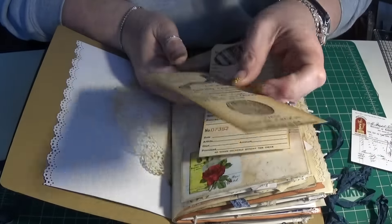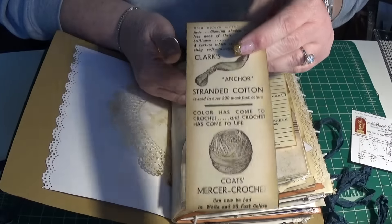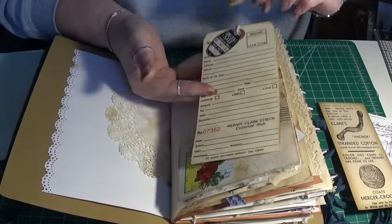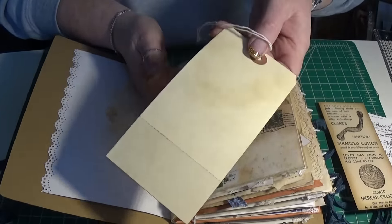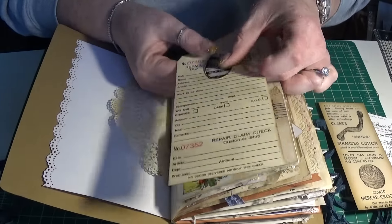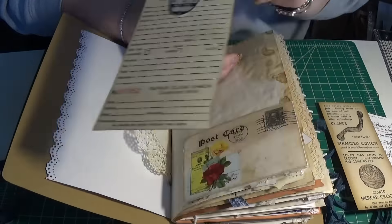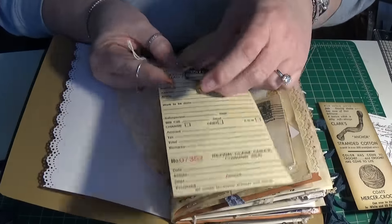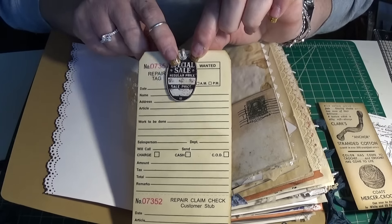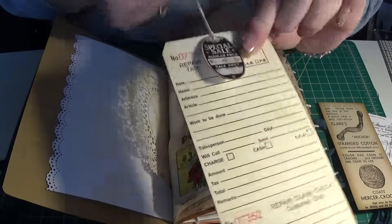This is from an ephemera pack I bought sometime last winter — I think it's either Tim Holtz or DCWV, don't remember which. And an alteration tag — I bought a whole pile of these. First time I had these I got them from Denise's shop; she sells these. Then I just bought a whole big box of them on Amazon. I just inked it, and this is one of the pieces of ephemera from the kit that I shrunk way down tiny. I just punched a little hole in it and put it right through onto the thread.